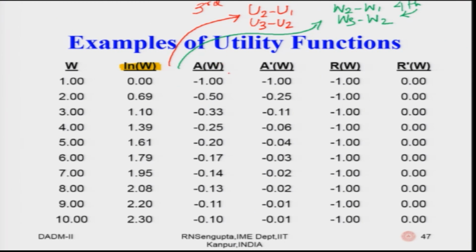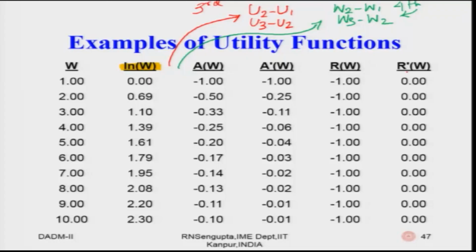Then find out the first difference of the A values, divide by again the difference of w's, and find out A prime. Put in the formula of R, find out the R values, find out the first differential, that means R2 minus R1, then the next value is R3 minus R2, so on and so forth. Then divide them by the corresponding values of w's, that means W2 minus W1, W3 minus W2, so on and so forth, and find out R prime. So, if you notice, for the logarithmic one, R prime was mentioned to be 0, we have calculated it. So, rightly so, the last column which is shown here comes out to be 0.